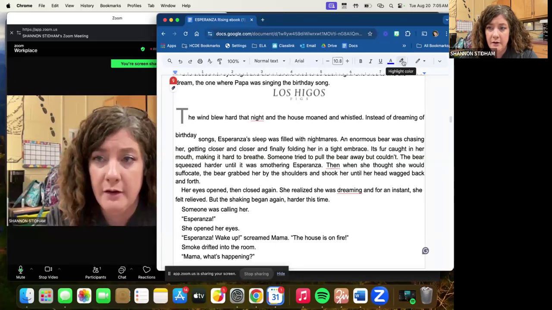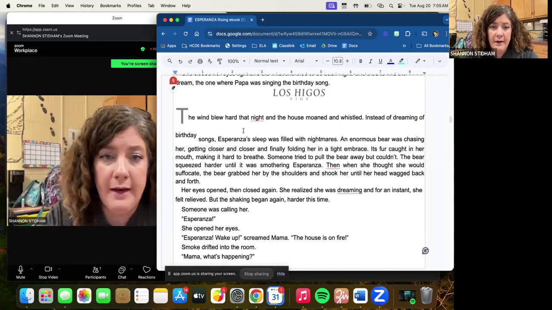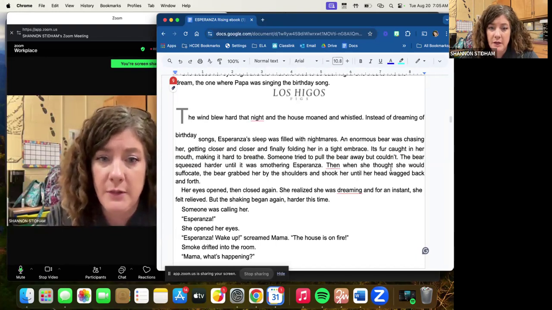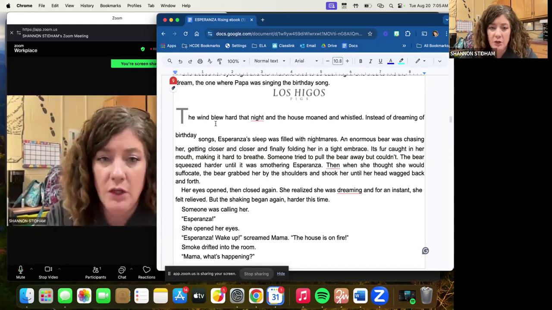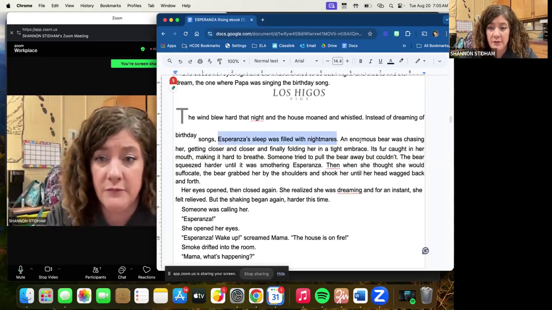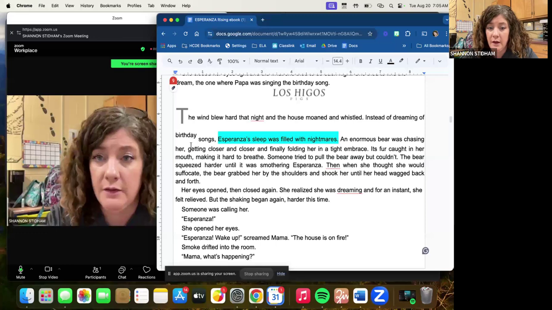You're going to click on it and grab whatever color you want. As I'm reading, you will follow along, and whenever it comes to something that you want to highlight, you just go in and highlight, then go up here and click the color. You can always pause my video so that you can get the highlight in.